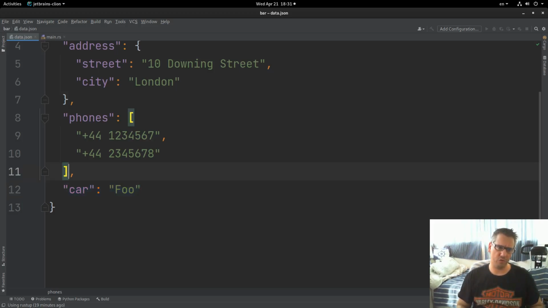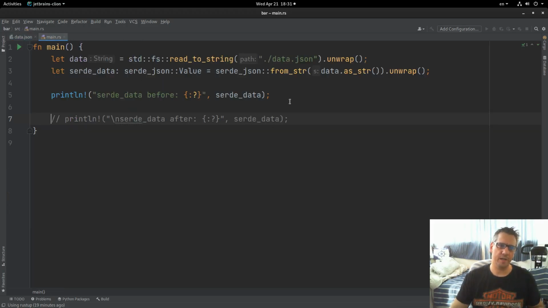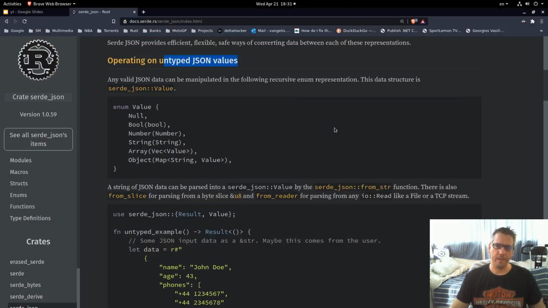So how would we go about doing this? Let me delete this from here, and let's come to our main. As I said, it is not defined in here. There is no such example, neither could I find such an example. But after messing with this a little bit, you will understand that everything that you do with an untyped JSON must be one of these values. So these are the building blocks for your JSON in case you want to add new values.